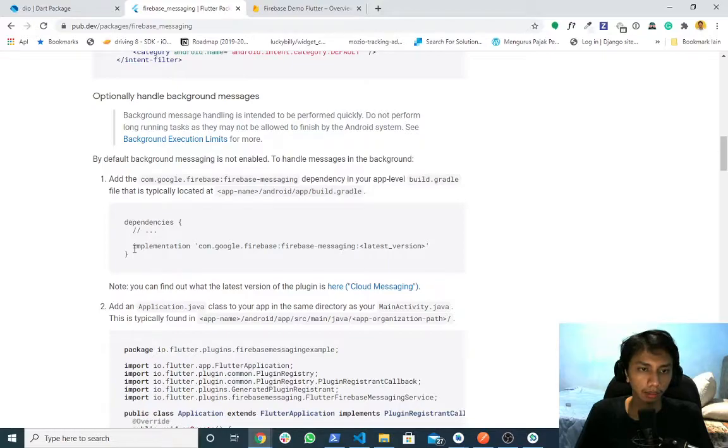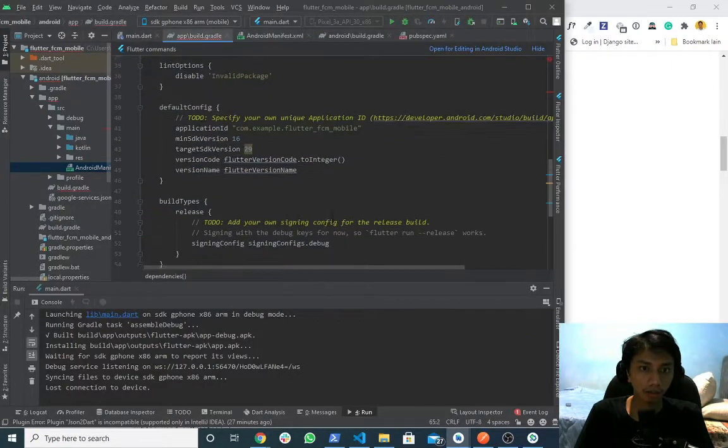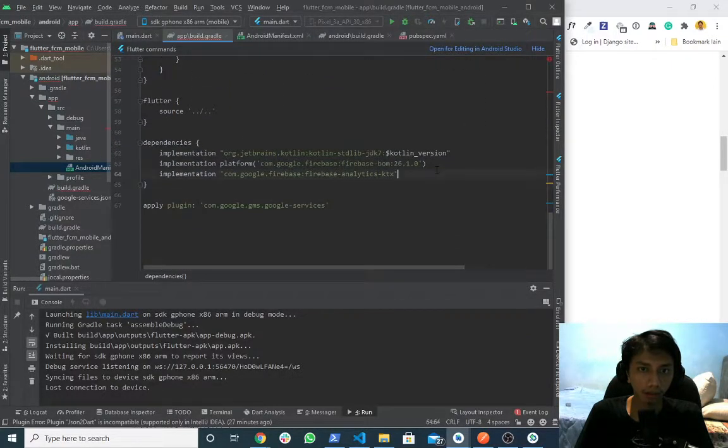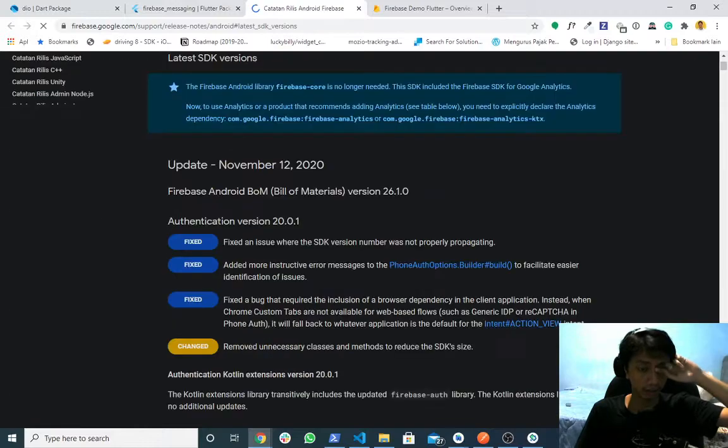So I'll just follow the instructions written on the package page. Flutter FCM mobile should be on the app level build.gradle, and then what is the latest version?